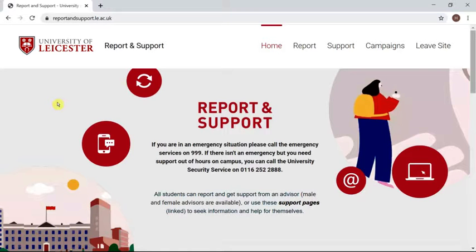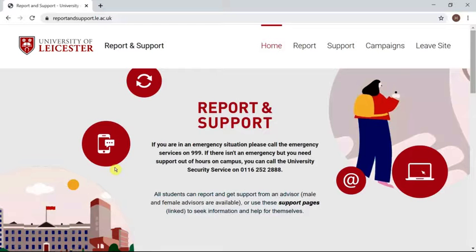Some points to note at this stage are that this system is not to be used in the case of an emergency. In those circumstances, the usual mechanisms apply, as noted here. Also, although this is a system to disclose information about incidents involving unacceptable behaviour, submission of information on this system does not trigger any formal reporting processes. In order to get a better sense of the system, we would encourage you, once this video is complete, to have a look through yourself and familiarise yourself with it, should you or someone you know need it in the future.